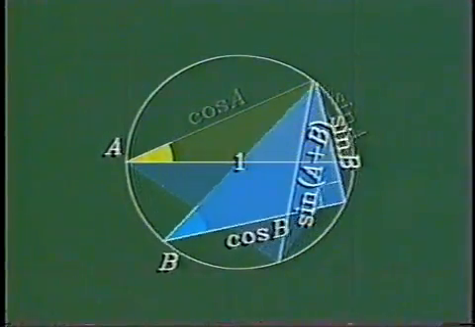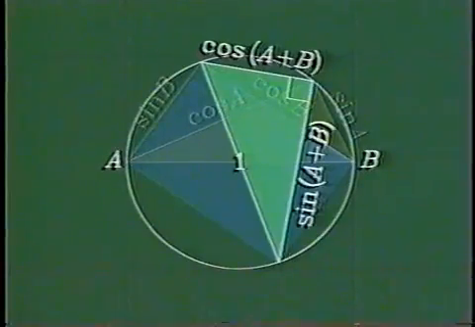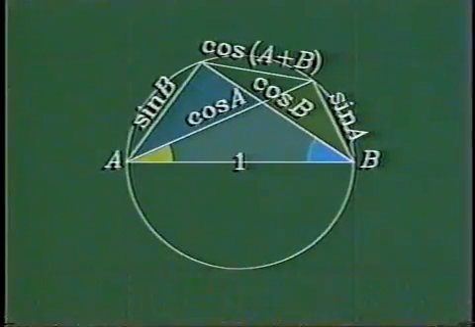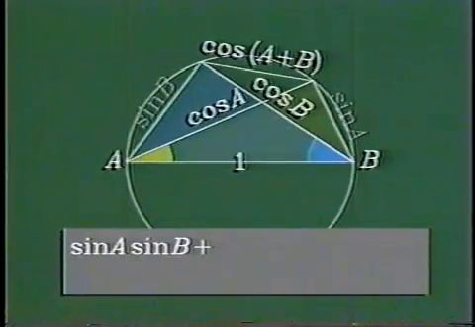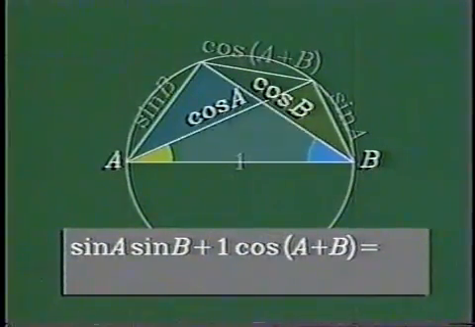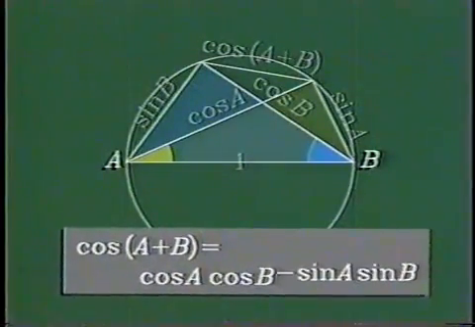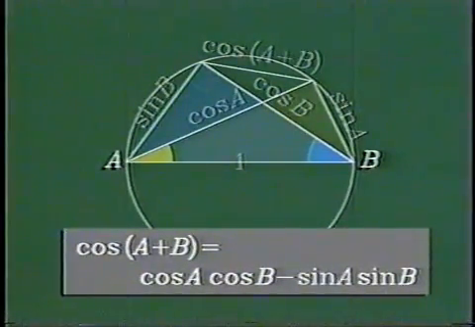To get an addition formula for cosines, first rotate this right triangle 180 degrees, so this diagonal is a diameter and this triangle is a right triangle. The length of this leg is the sine of A plus B, so the length of this one must be the cosine of A plus B. Again, we have a quadrilateral inscribed in a circle, so we can apply Ptolemy's theorem. The product of the lengths of these two opposite sides plus the product of the lengths of these two opposite sides equals the product of the lengths of the two diagonals. Written this way, the result is the addition formula for cosines: the cosine of A plus B equals cosine A times cosine B minus sine A times sine B.